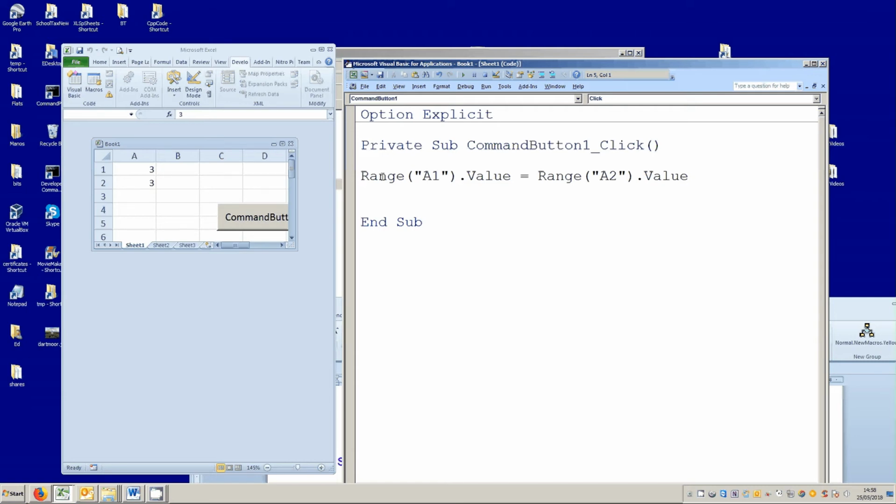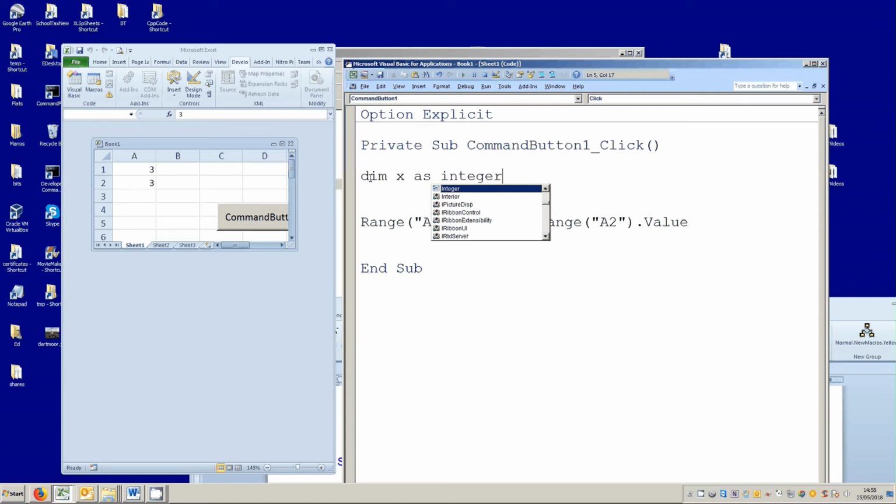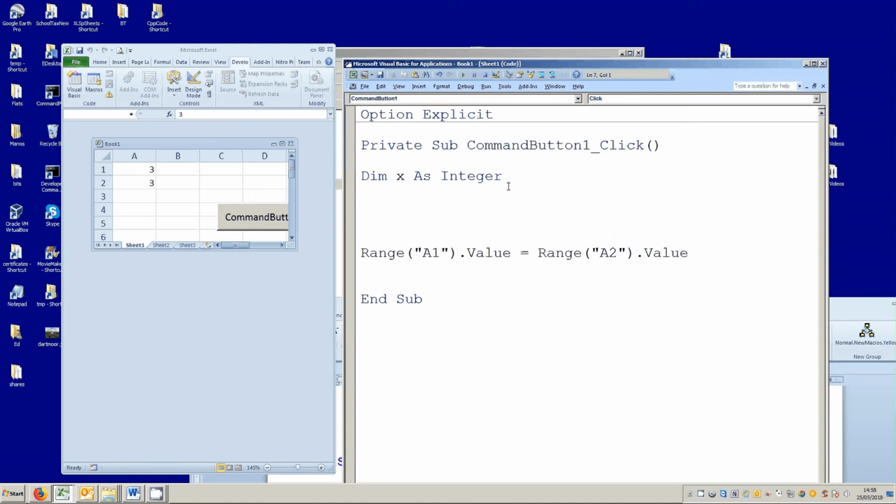So there's a cue for a variable. So let me start off by saying dim x as integer, a whole number, and I'll just click away, and you'll see it capitalize the dim. So please, as I mentioned, make sure you always type in small letters to make sure your spelling is correct, because then it corrects it for you. Now what is the problem? The problem is that this range A1 has been lost. So let's put it into a variable. So I'm going to say that x equals that value.